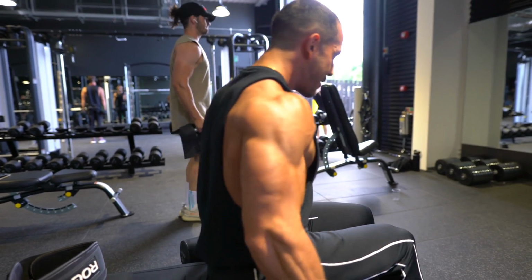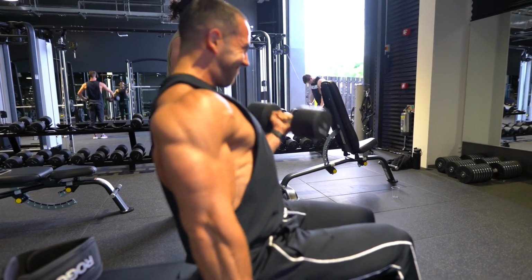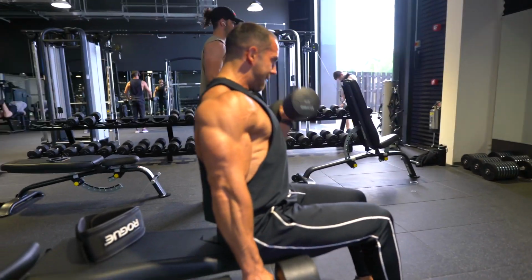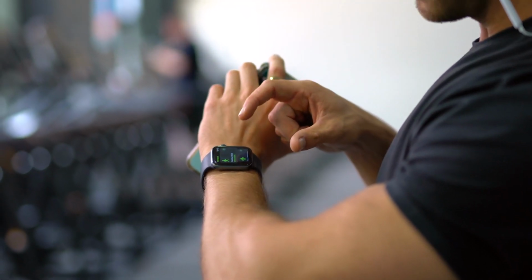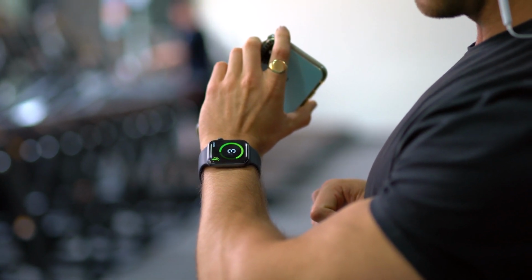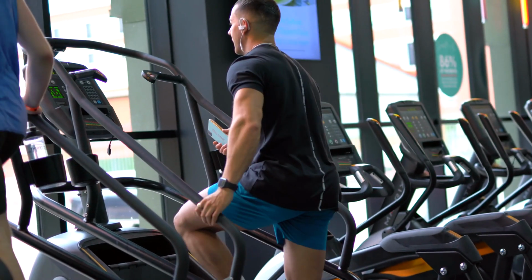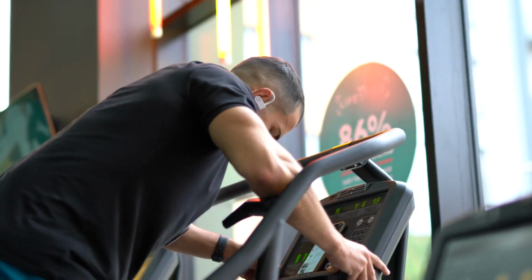In a leg session, for example, I can burn up to like 600, 700 calories and get the full reward from progressive overload and lifting, i.e. getting bigger. So this is a win-win, what I call two birds, one stone, the crème de la crème. But due to us also having more visceral fat, it can be even more important to look after our cardiovascular fitness and make sure we're doing some form of cardio consistently and not just being a big meathead or a gym bro. So that's why, for example, I've been doing a lot more running than I usually would, just because I have more time to do so.